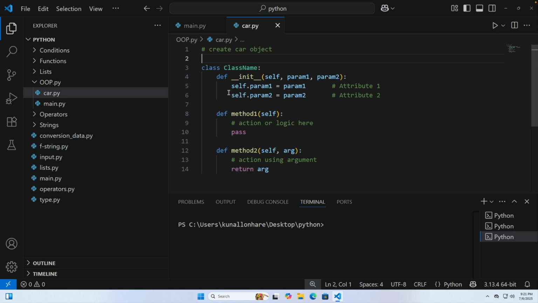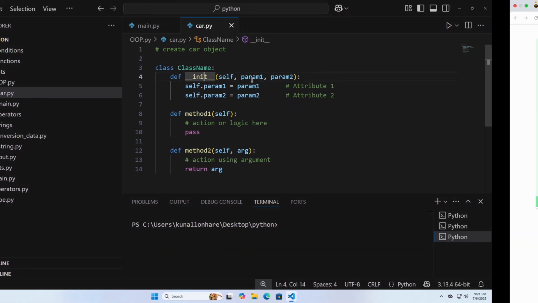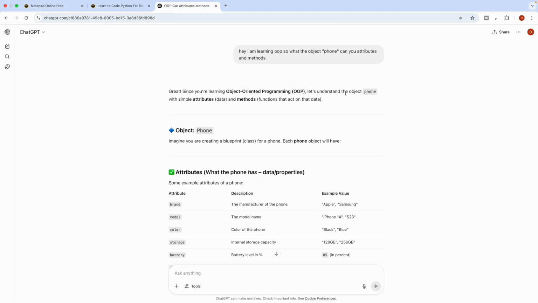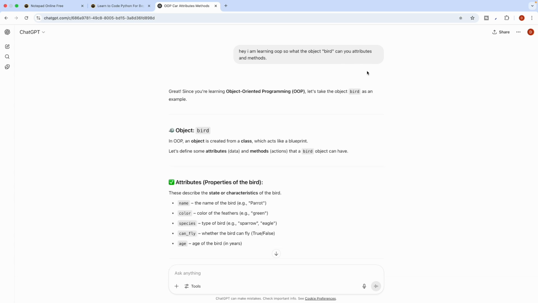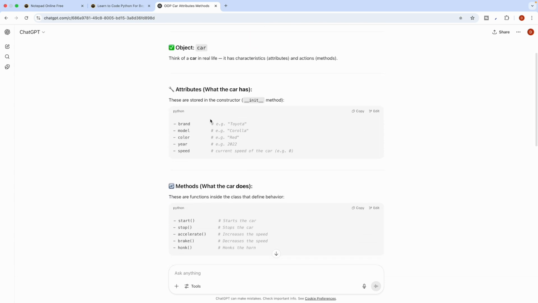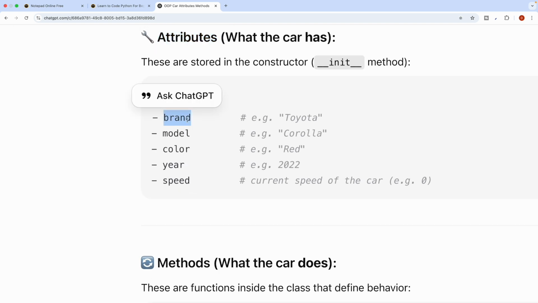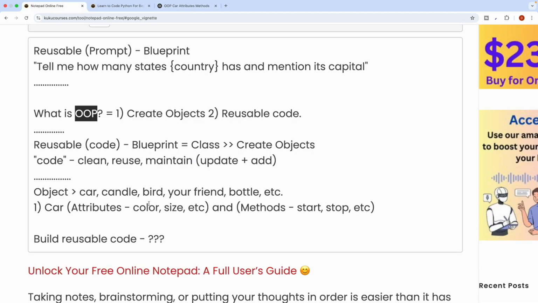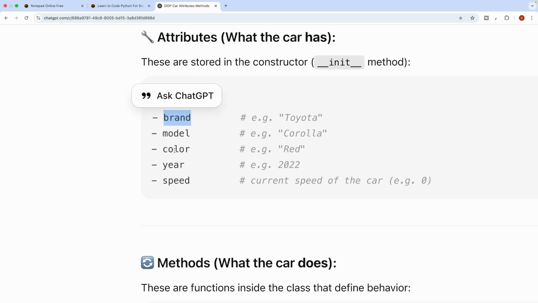After this, what we need to do is, when we talk about car, what are the attributes we have for the car? Let's say car brand. I can copy this, go to my notepad, and say my car can have the brand, and my car can have, let's say, color.